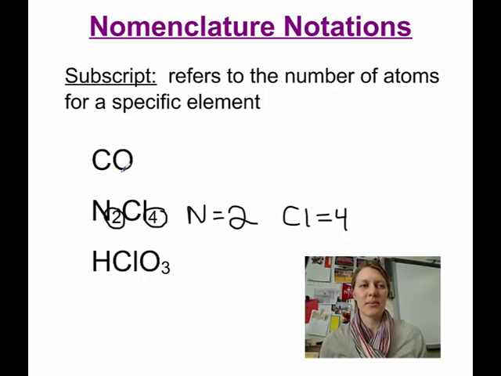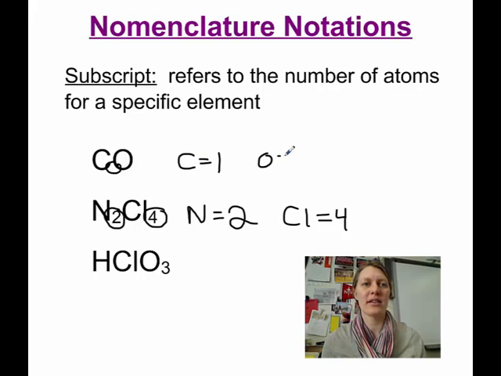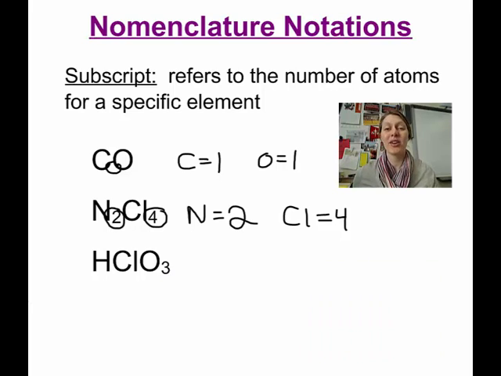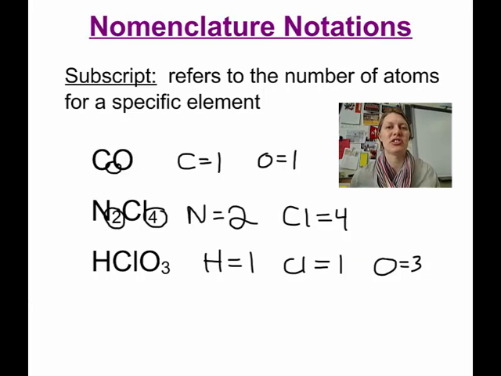In this first example, you'll see that there aren't any number subscripts. When there's nothing in the space that would be a subscript, we assume that there would be 1. So in this case, we would have 1 carbon atom and 1 oxygen atom, and that would give us our carbon monoxide. Go ahead and try this example down here. Pause the video, and then check the answer. If you gave it a try, hopefully when you check your answer, it matches up to what we have here.